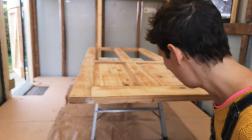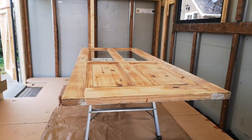Emmy's painting today. She's trying not to get in a mess. She's painting the door.